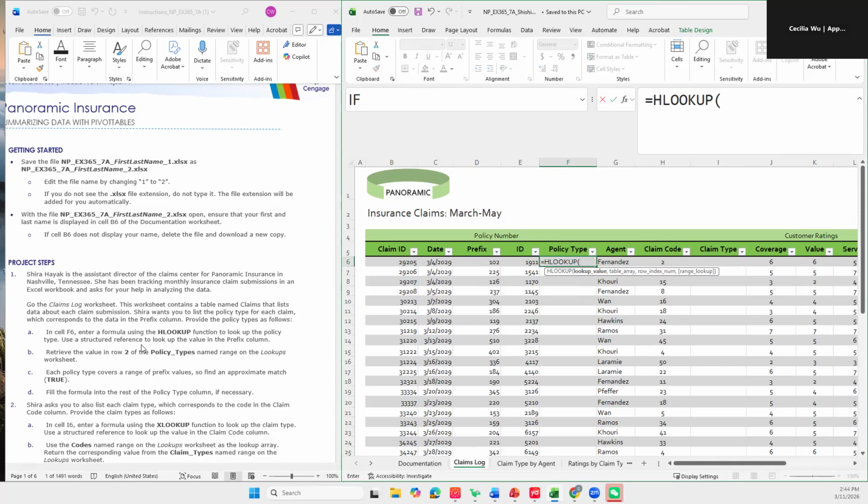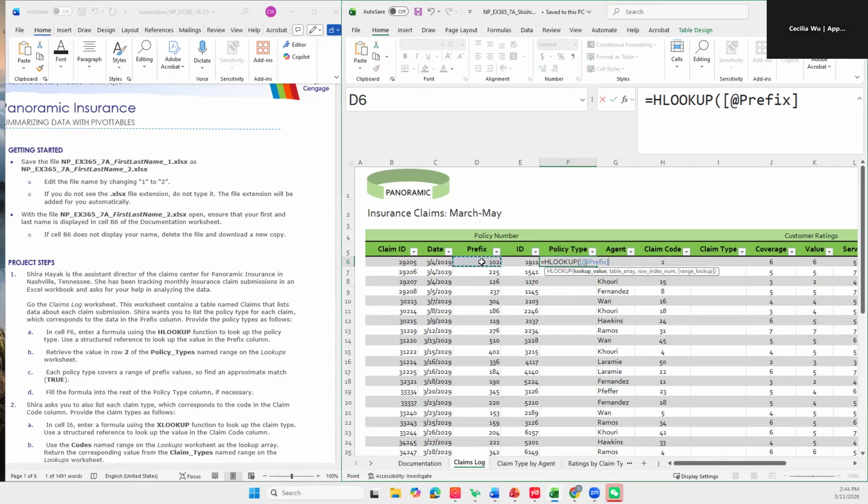Use the structured reference to look up the value in the Prefix column. So we want to use a structured reference. How we do that is we find the Prefix column, which is in column D, and now we are located in row number 6. So we just find row number 6 under the Prefix, which is cell D6.